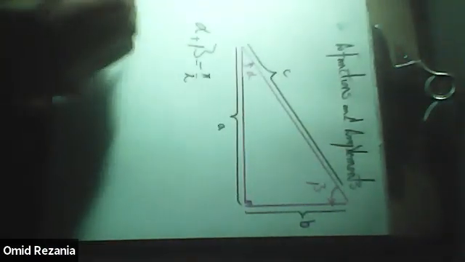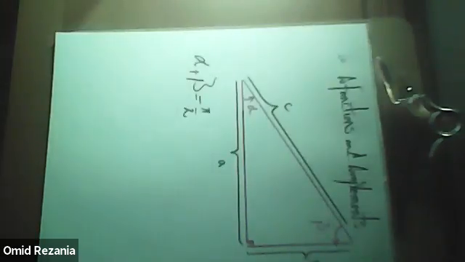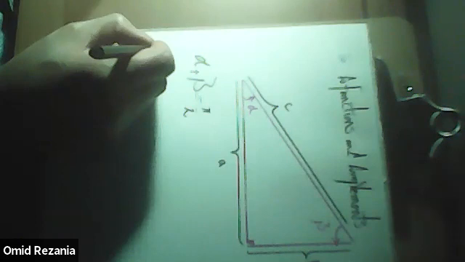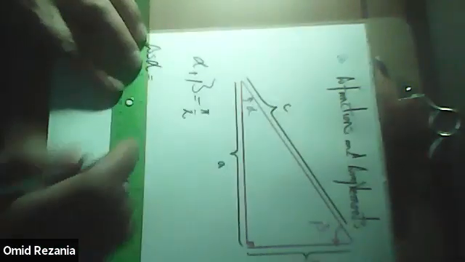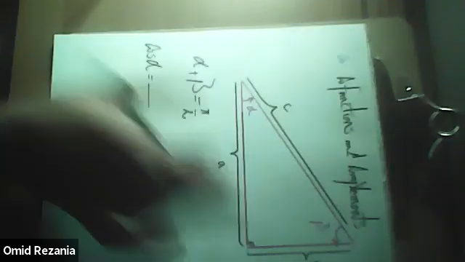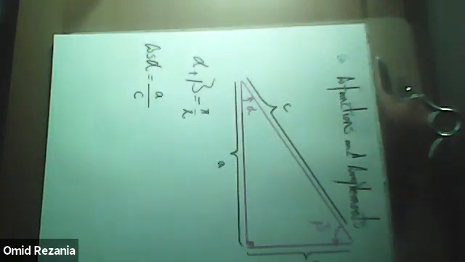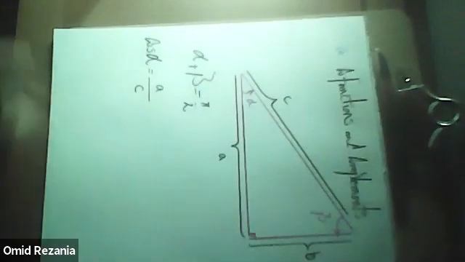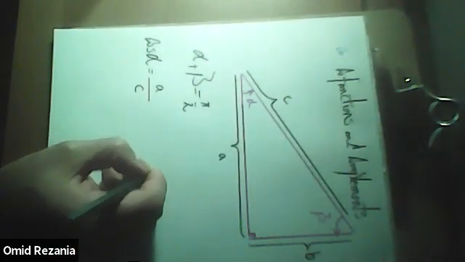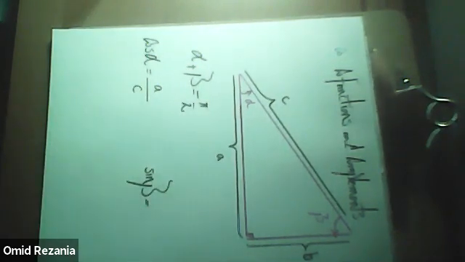First of all, guys, based on the things that we learned, please listen very carefully to this part. We talked about the cosine of alpha. What was the cosine of alpha? A over C. That's so true. The adjacent divided by the hypotenuse. And now, also, look at the beta angle. I'm just going to find the sine of beta. How much is the sine of beta? A over C.